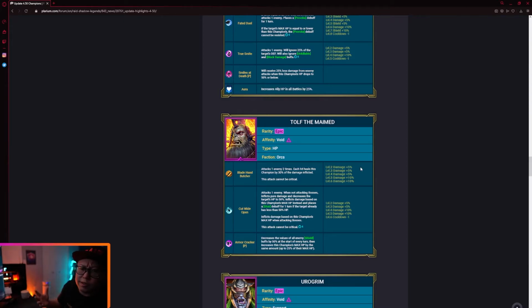So it can be useful when, I guess, going against tough or higher end dungeons, but it's only 1 enemy. So yeah, inflicts damage based on this champion's max HP when attacking a boss, and this attack cannot be critical. Can drop this down to a 3-turn cooldown. So yeah, you build a lot of health on him. He's going to be useful in taking down trash just because he automatically drops them to 50% with his A2. But yeah, very unique ability. I want to play with him to see how he is though.